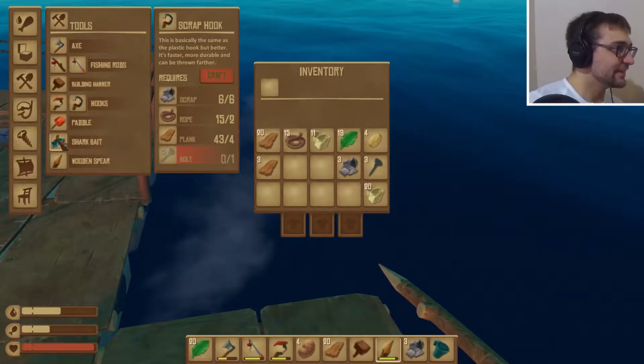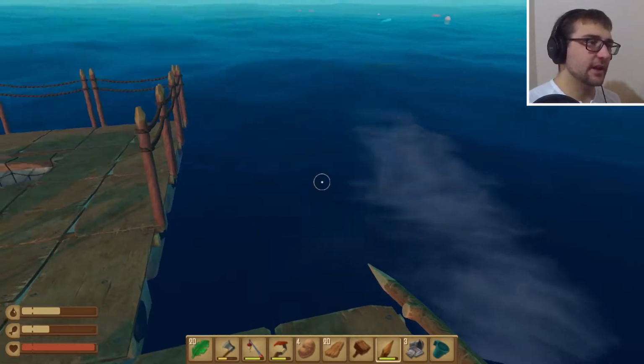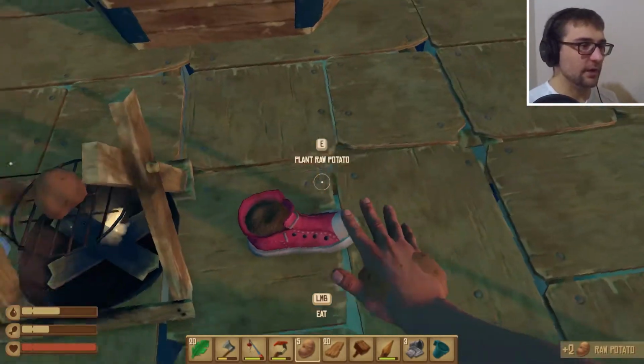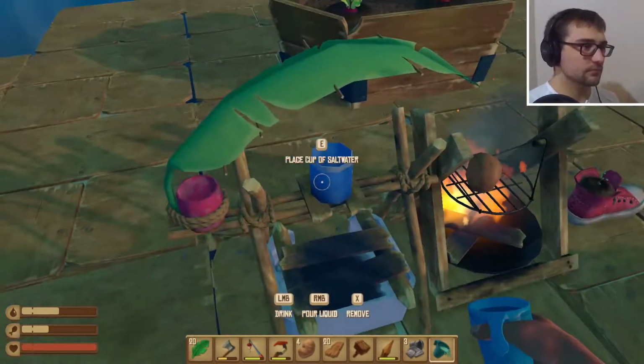That could have went a lot worse. Let's actually work on this shark bait. Pomfret and herring. Sounds pretty good. We just gotta harvest some of these potatoes and pop them on and we'll work on fishing. Nothing more exciting than fishing.